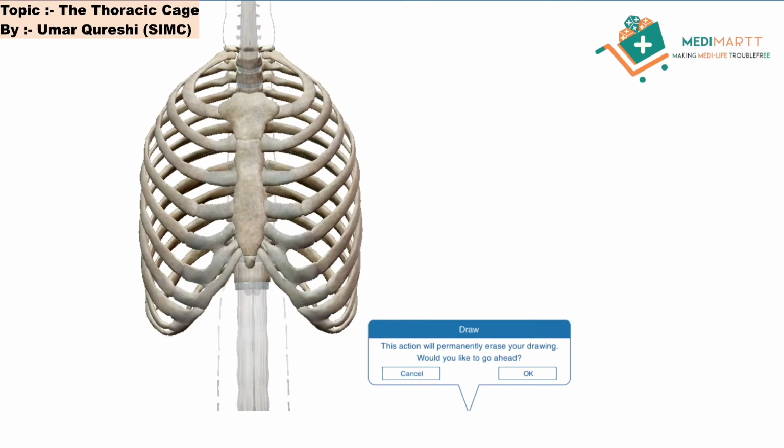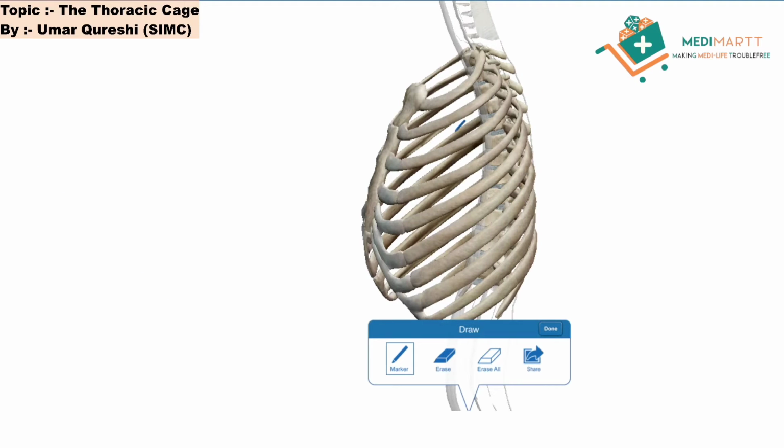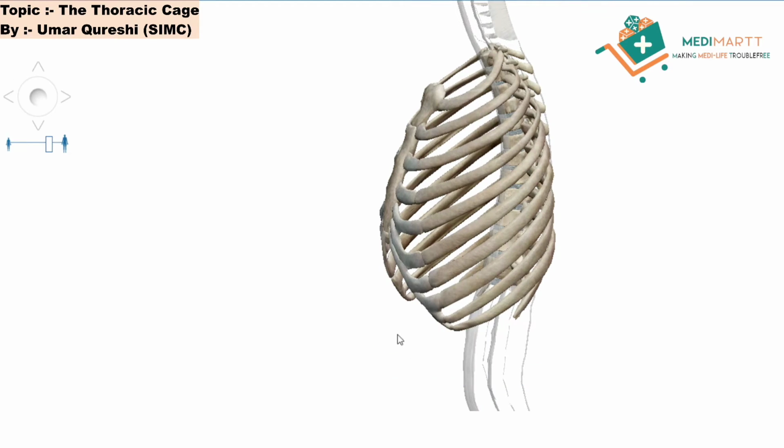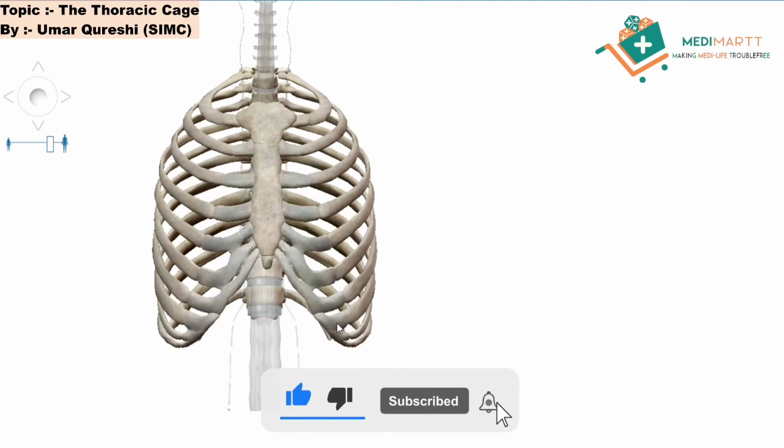Let's see how it is. As you can see, this is the sternal end, this is the vertebral end. What it is saying is that the sternal end lies 3 to 4 centimeter lower than the vertebral end. This is the vertebral end, so from this vertebral end it is 3 to 4 centimeter lower. That's the point. Now let's see about the outlet. What is the outlet? Basically the outlet is bounded behind by the thoracic 12 vertebra.